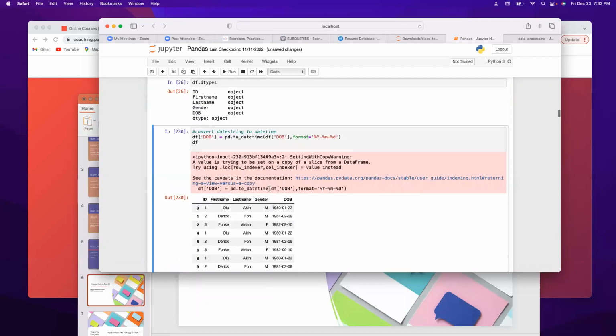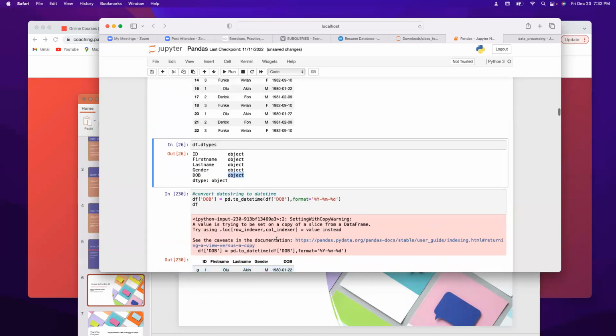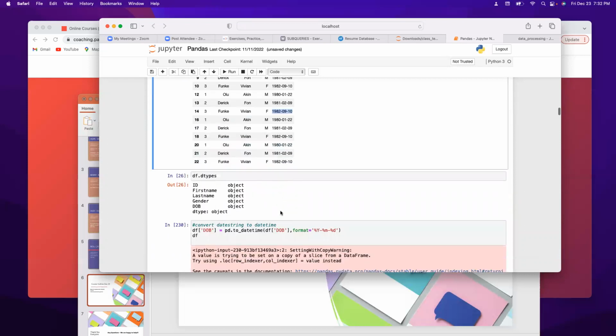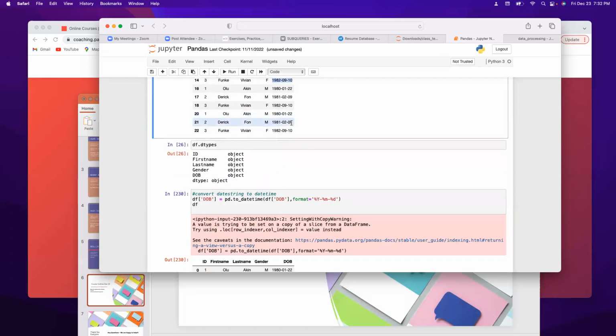If we run that, it's still telling us that the DOB is object. Still confusing. Why? Because this date is in fact a string. You could not see it as a date type, so we have to explicitly convert that column to a date. So we convert that date string to date type.